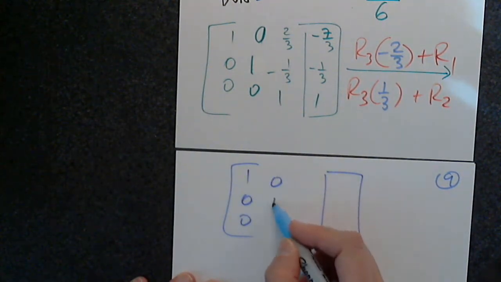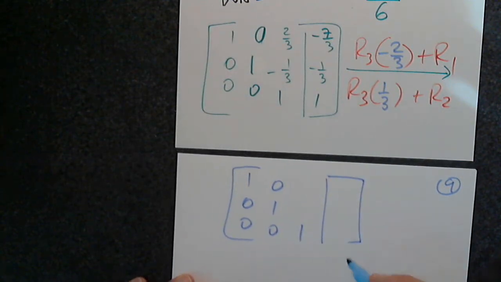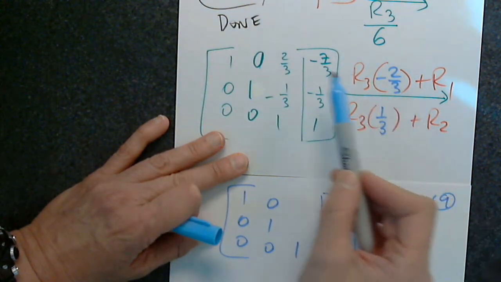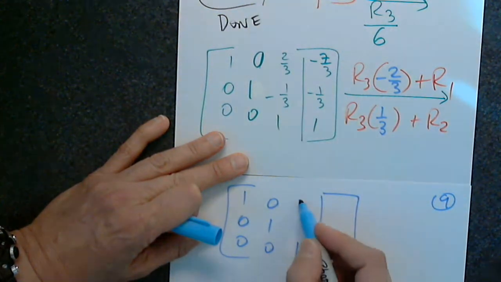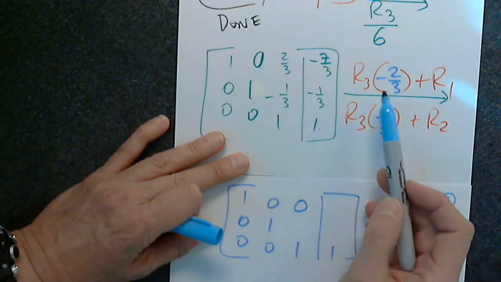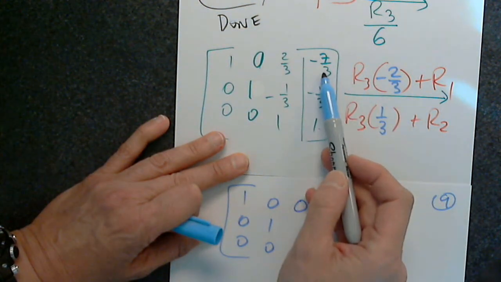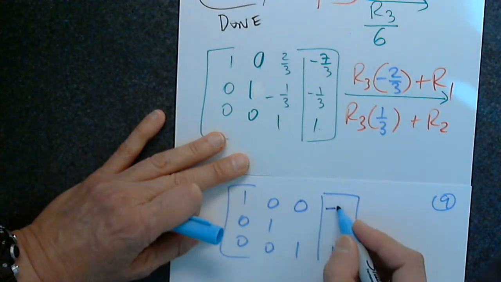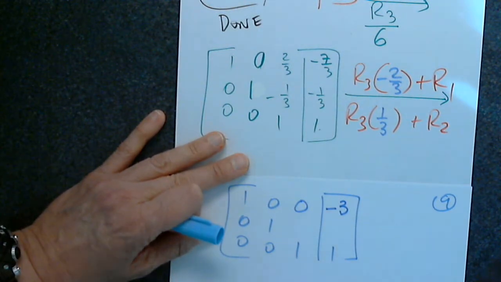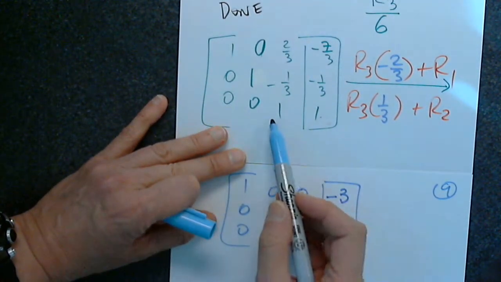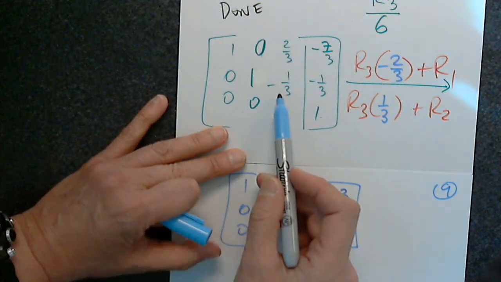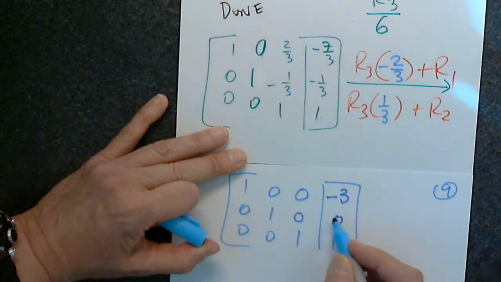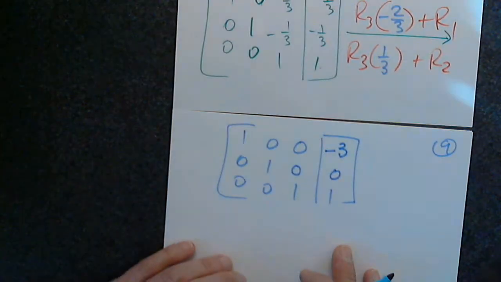1, 0, 0, 0, 1, 0, 1. And 1, of course. So 1 times negative 2/3 plus 2/3. 1 times negative 2/3 minus 7/3. Plus 9/3, so it's 9/3 minus 9/3, which is 0. You divide that. 1 times 1/3 minus 1/3. Excellent. 1 times 1/3 minus 1/3. 0. And this may not be correct till I check.